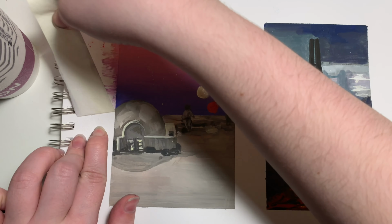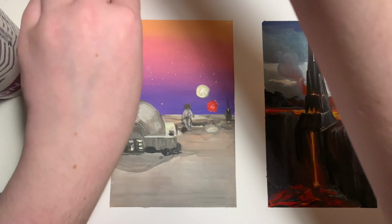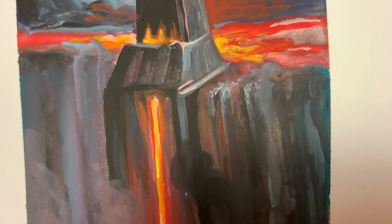Okay, so this is the final product of the two landscapes I did during this video. I'm really, really happy about how they turned out.